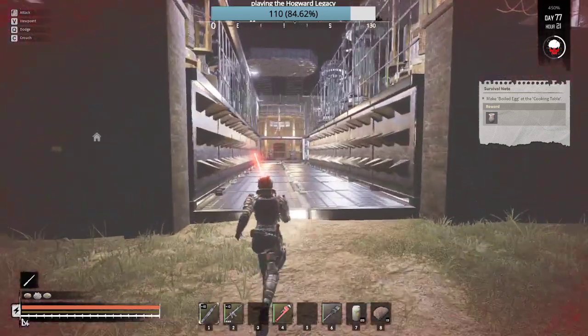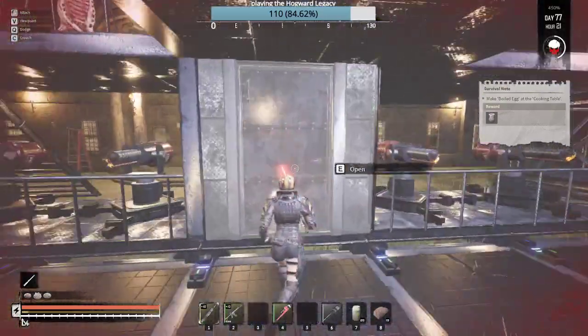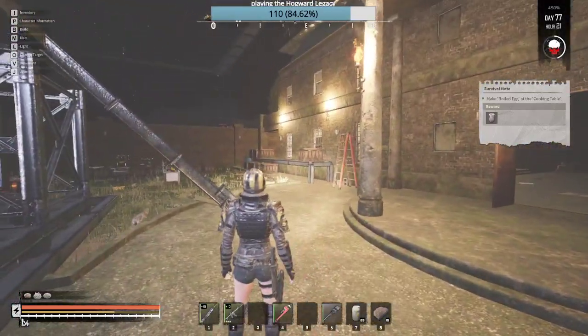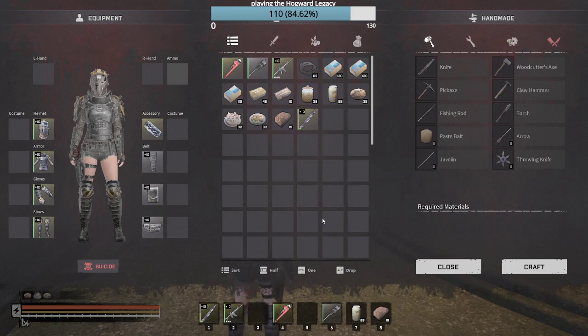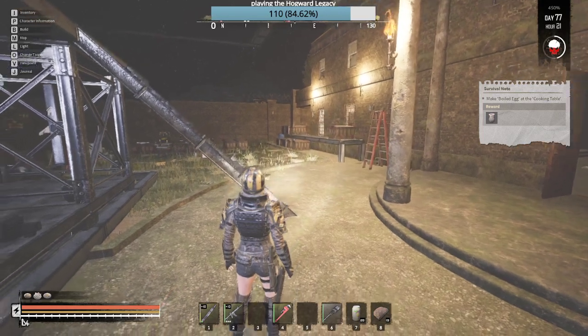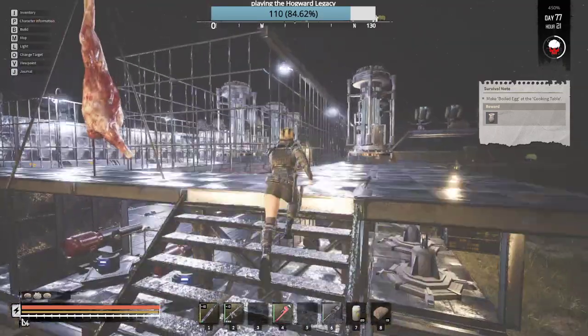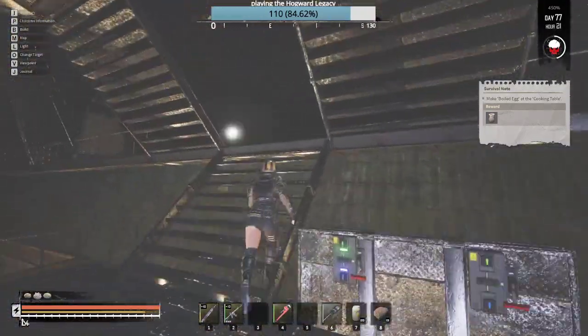So let's go. We're going to do a little something here pretty fast. Open that. Close that. Remove that. Look at my inventory. I don't need that, that, and that. Definitely not. My stuff is full. Going to turn that light off. And let's go. Have fun.